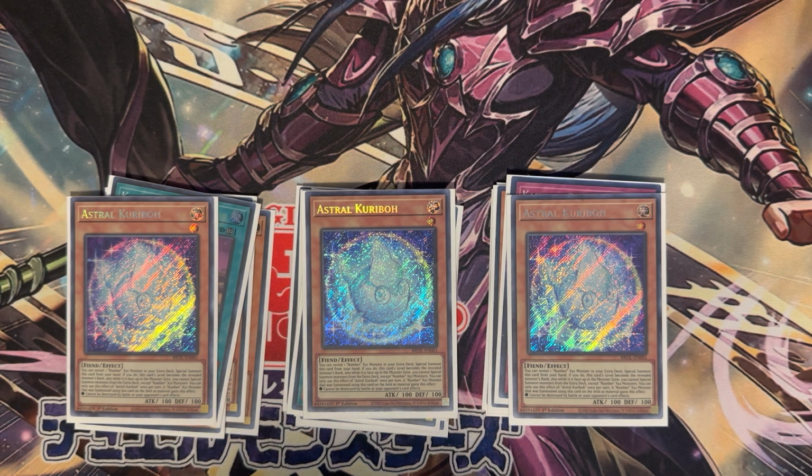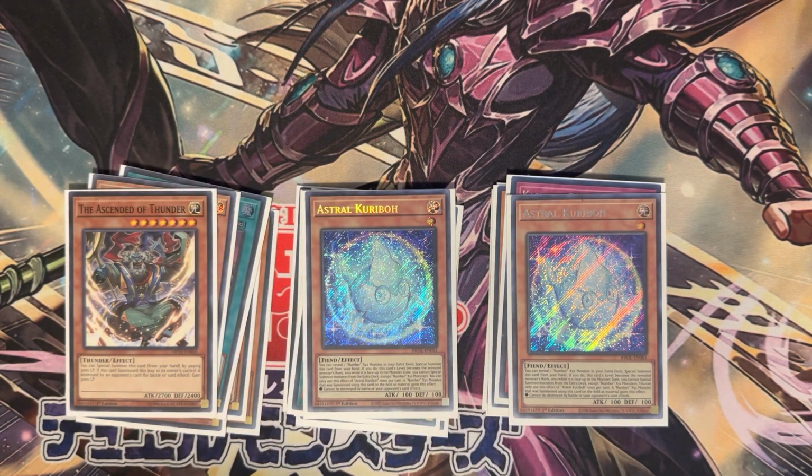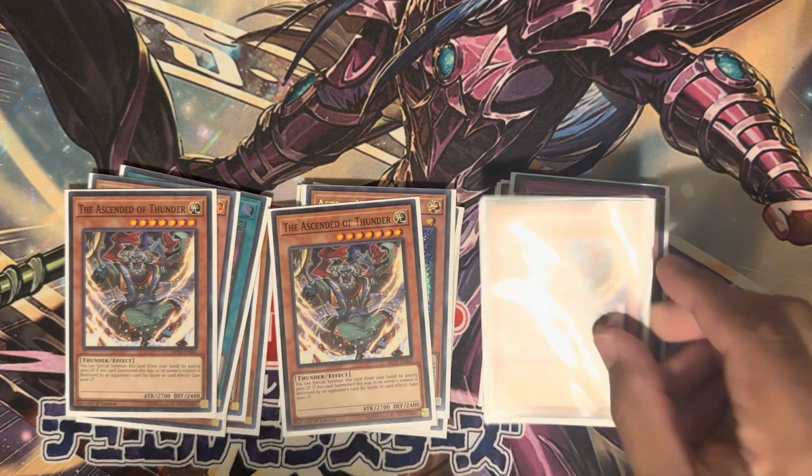And it has an effect where if it's attached as material, the monster cannot be destroyed by card effect. So that's even better. You play 3 Ascended of Thunder.